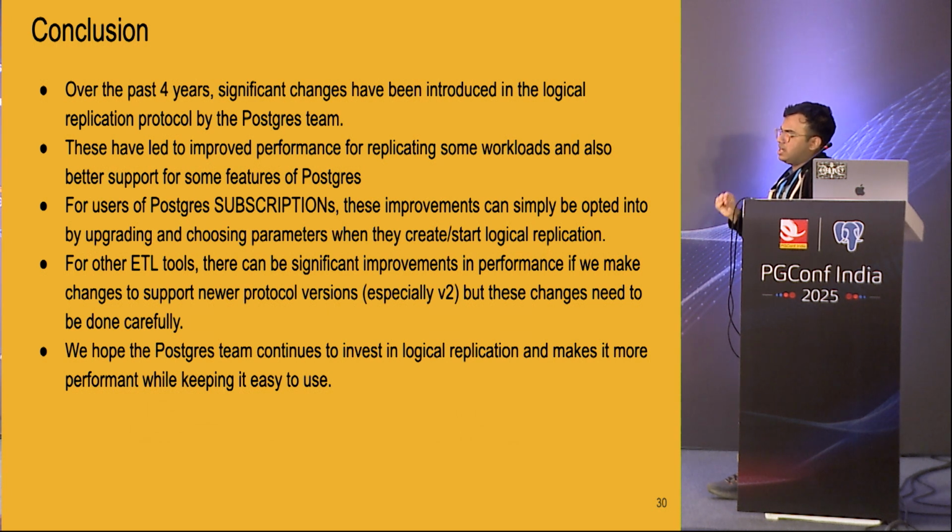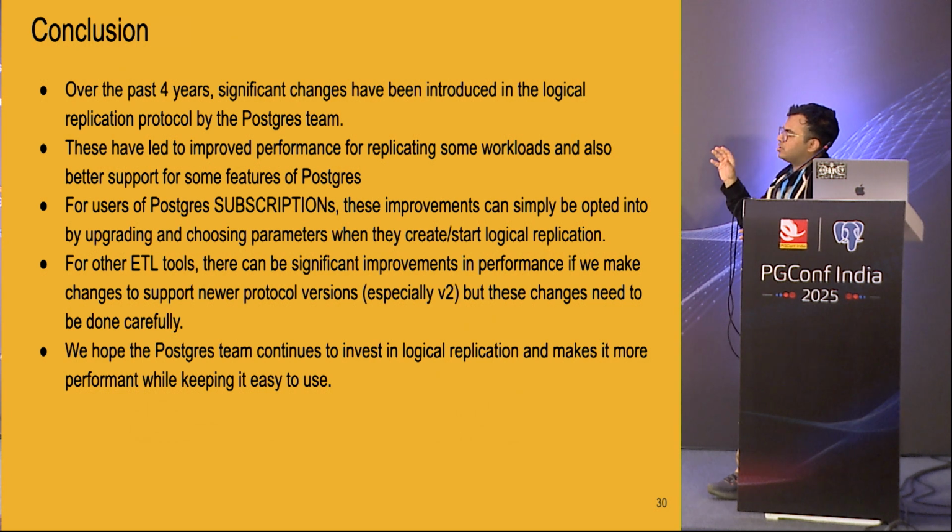For users of Postgres subscription, if I just do a create subscription and then connect to the publisher, I don't really need to think much. I just enable the settings I need and then everything works, because Postgres has done the stuff for us on the subscriber side. But for ETL tools such as PeerDB, we need to do the work to implement these independently. Postgres has done its work, but because we want to move stuff from Postgres to something else, we need to do the work to support these newer versions.